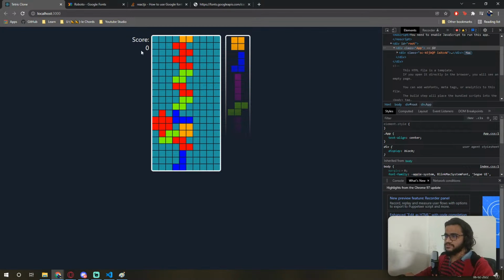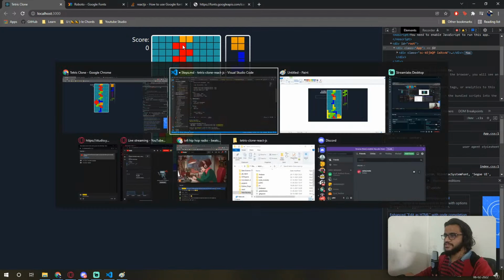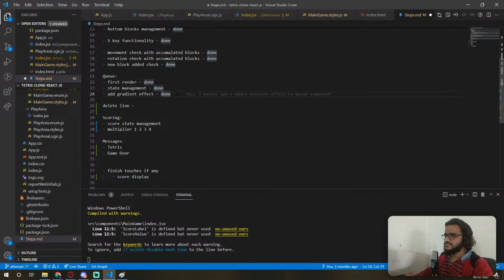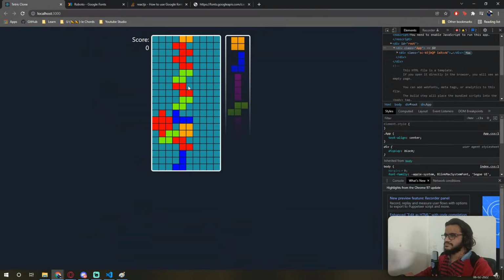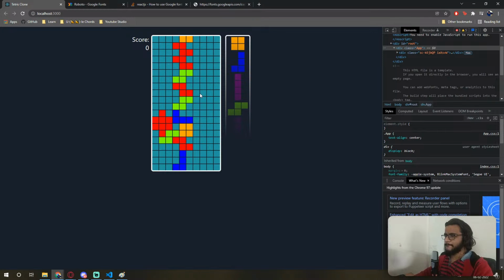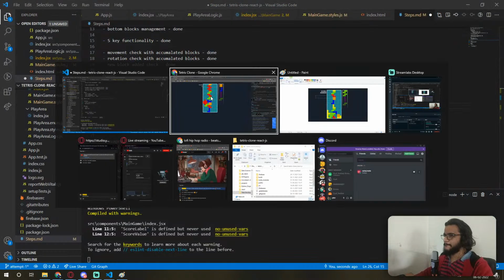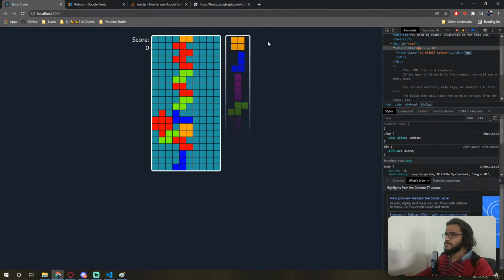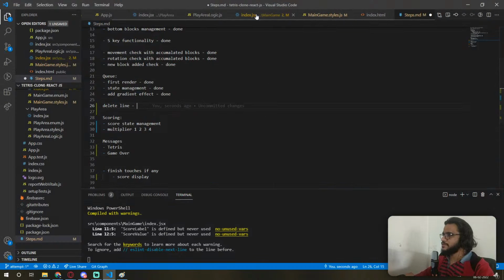So before updating the score, the line will be deleted, the state would change, and accordingly score would update, right? So let's do that. So let's get into it.